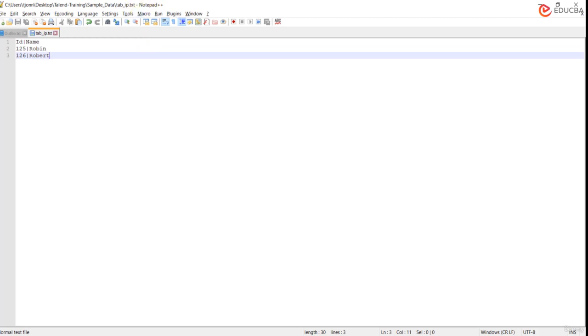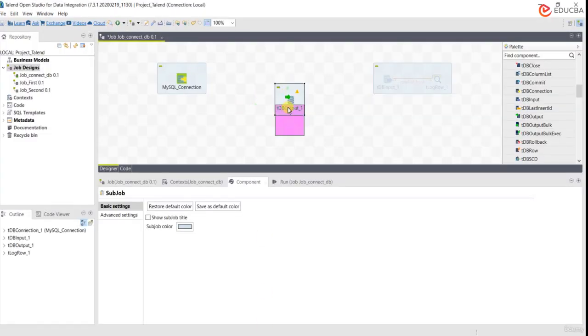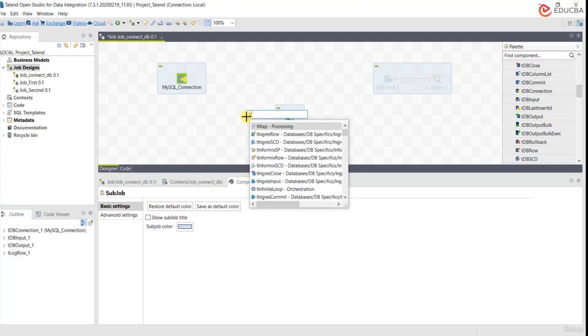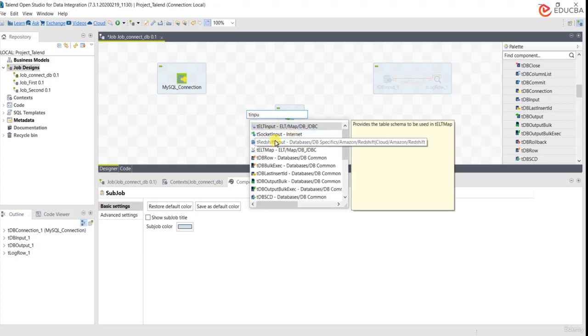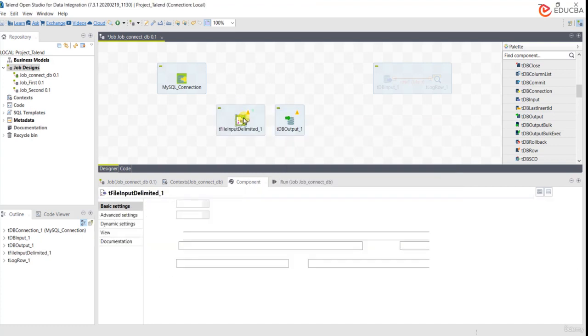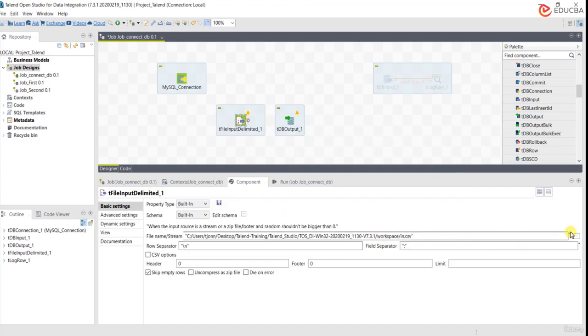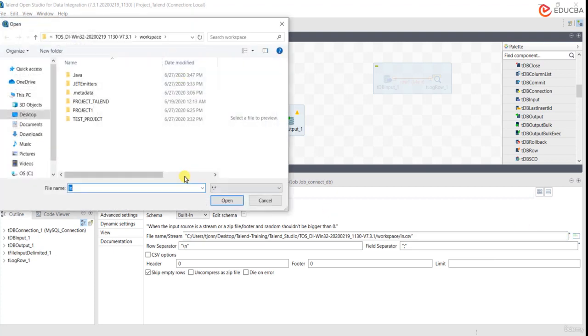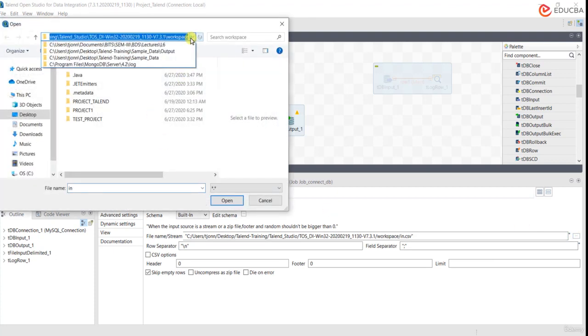So let's come back to our studio and create a tFileInputDelimited component, and let's read this data. So let me choose the path where I have given my input data.